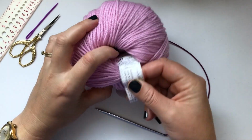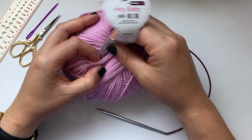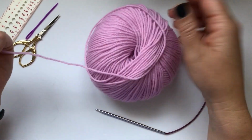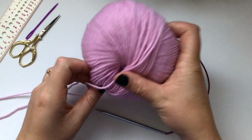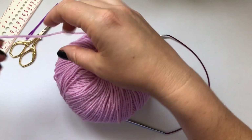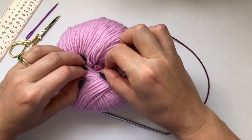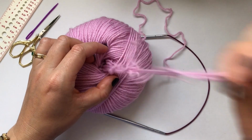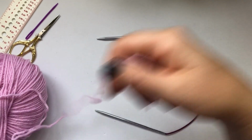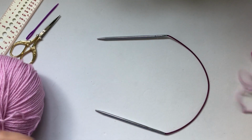All right, we're ready to do our cast on. So you just want to take this out, and you can choose to knit from these cakey style skeins. You can choose to knit from this outer end, but I prefer the inside of the skein. So I'm just going to tuck this in here like this and find the end from the middle, and sometimes it comes out like a bundle and you just keep pulling it until you find your end. I'll just leave about that much, and obviously if you have extra you can just snip it off.